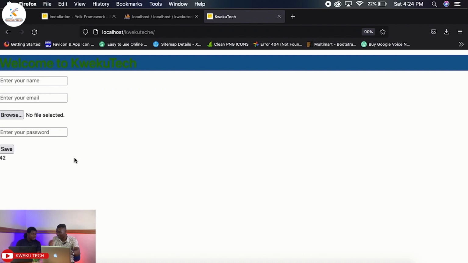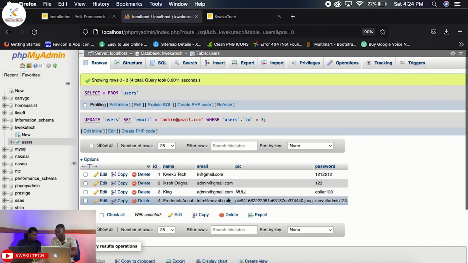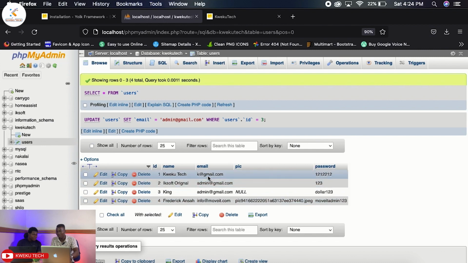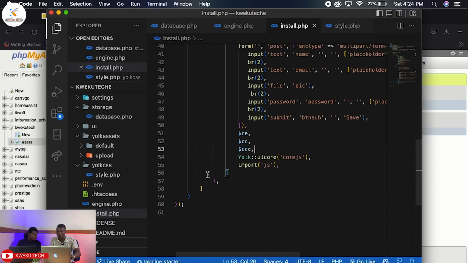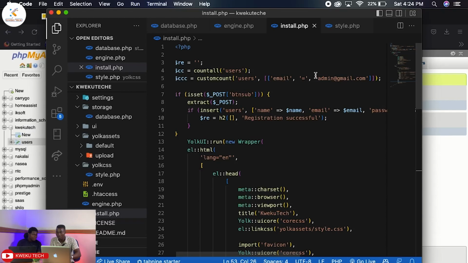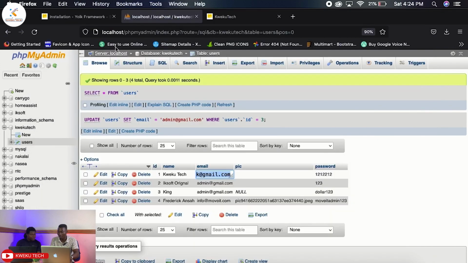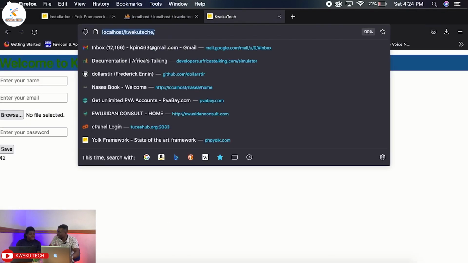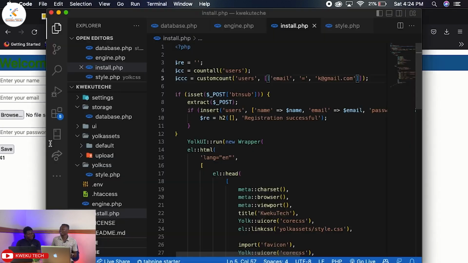Okay, I didn't break it. That's why you see 4 and 2. So there are 2 people with the same email. Yes, that's what I've done in the database. If you want where email is equal to this, email is equal to maybe this, you get only one, because right now we have only one record. So it counts everything that you want. So this is the count.